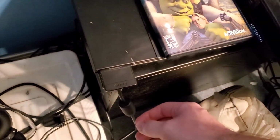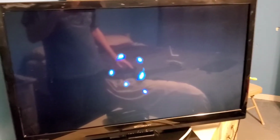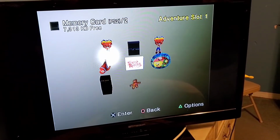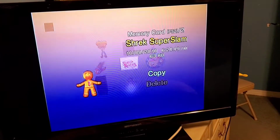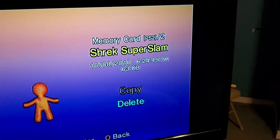I'll probably just take the... Wait, one more thing I wanted to check. Did I have any save progress on the second memory card of this game? I don't think I did, but I'll check and see. I want to see if I had any progress made on this second memory card of the game. And, oh yes, I did, see? I'll tell you what I will do. See, that's the last time I saved it. That was back when I was 10.